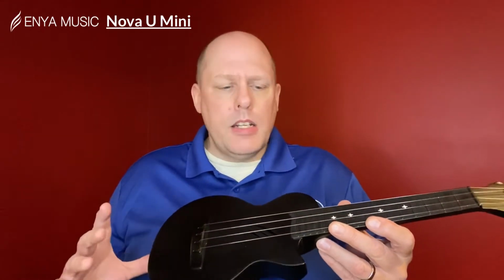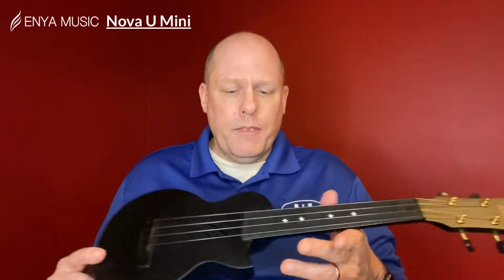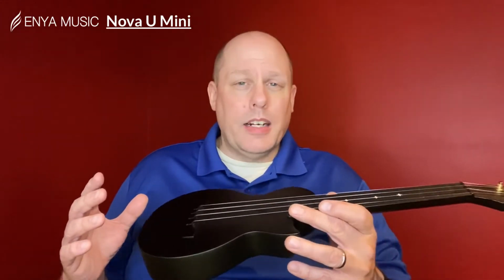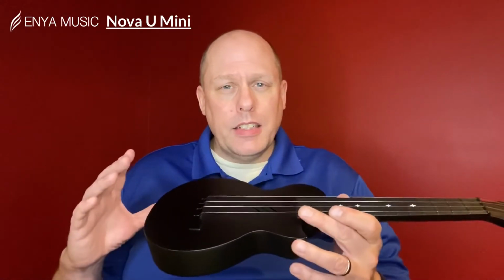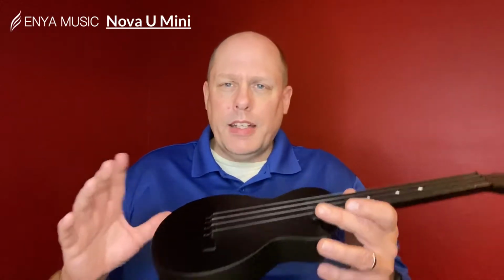And it is meant to be a travel ukulele, so it's a thin body travel ukulele with sort of modern styling and modern materials. It is a little bit different twist on full polycarbonate ukuleles. It is a different twist on carbon fiber ukuleles, and it's a different twist on the plastic ukuleles that exist too. So it kind of has its own little location in the ukulele world of an instrument.